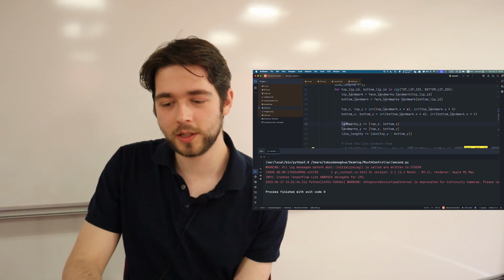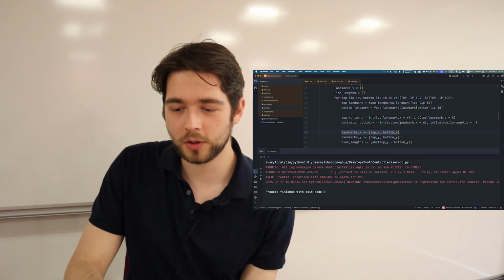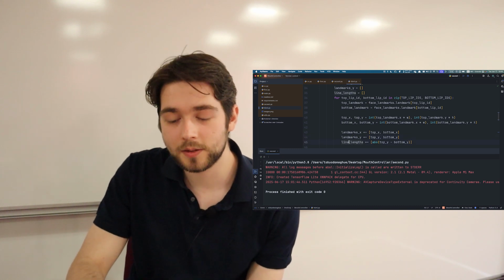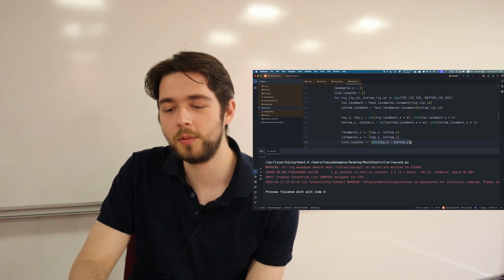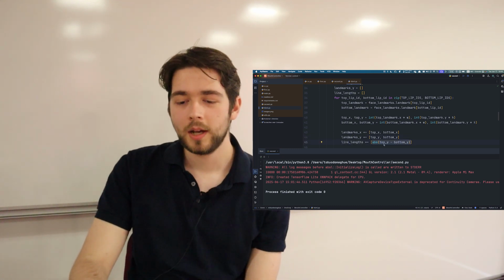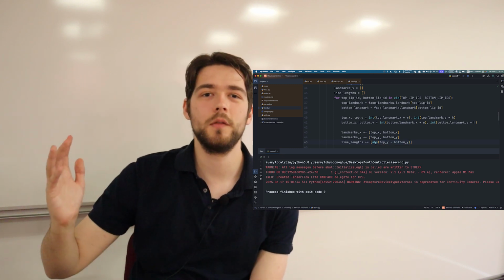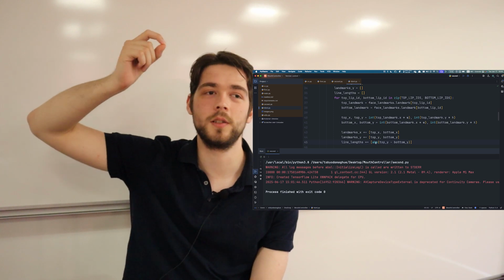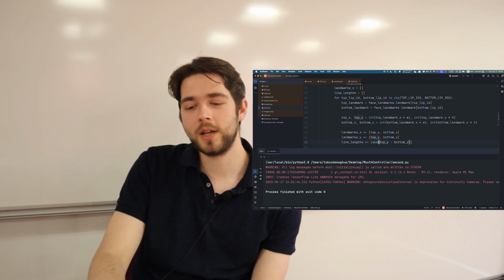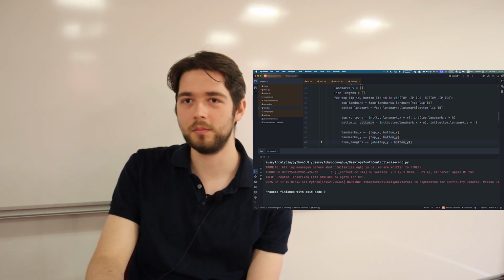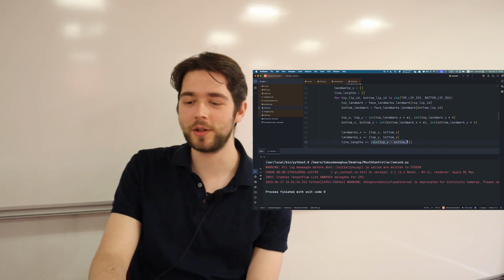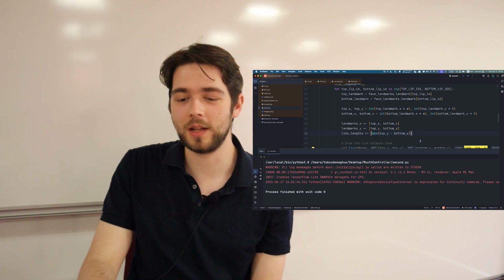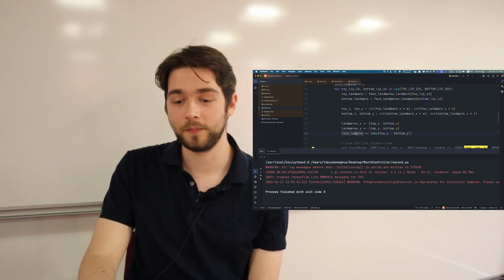So you can see that every time we come across one of these landmarks, we're also going to save all the X's and all the Y's in their own little list, and the lengths, which is the difference between the top and the bottom lip. And the reason for the absolute here is that the top lip actually has a lower Y value, because Y increases as you go down. It was just kind of weird to think about, because technically it should be bottom minus top, but it just looks nicer. And if you don't want to think about it, then just take the absolute of the whole thing. Even if you've done it the wrong way around, it's going to go positive anyway, and you'll get the difference between these, which is the length of the line.